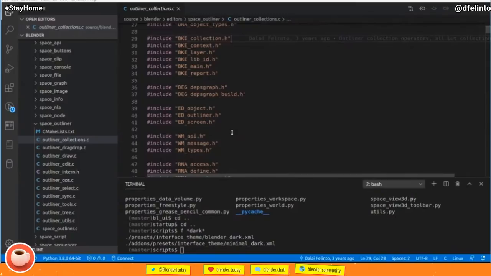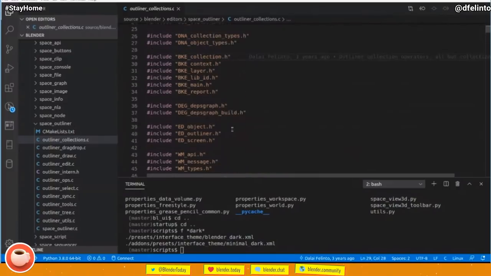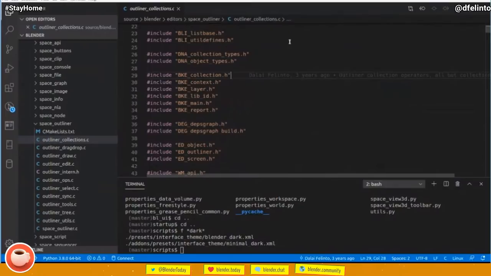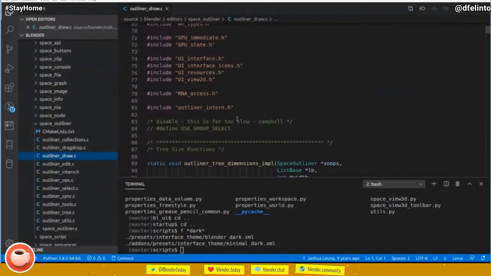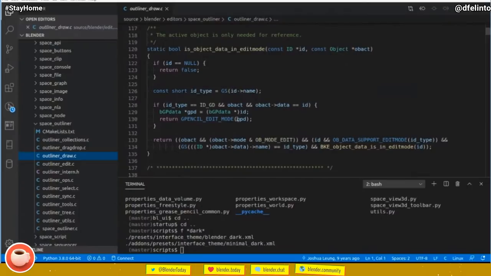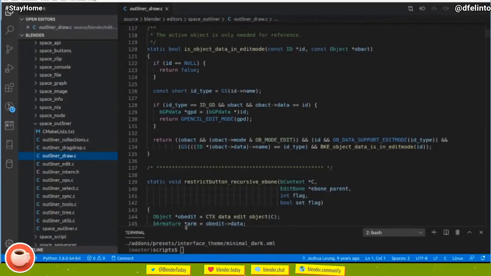The editors, I consider them the interface with the users, and they would be accessing more the low level interface of Blender itself. In the Outliner you have outliner draw. Is that where the Outliner is drawn? Because there is also an interface folder. What's the difference? Well, Outliner is a bit of a weird case because I don't think we have any Python interface file. Most of the interface in Blender is defined in Python files, and if you ever try to do an add-on, you probably have to tweak some of the Python files or extend the existing ones. For the Outliner, the interface is I think almost entirely defined here. I can check.